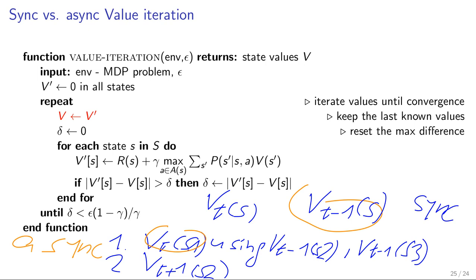That means you cannot just leave some states out and not update those values at all, because then the algorithm will not be guaranteed to converge anymore. But as soon as you every now and then also look at some states that you consider not important, it will still be guaranteed to converge. And so that's something that you can consider.